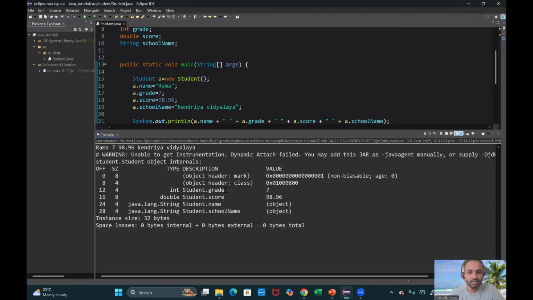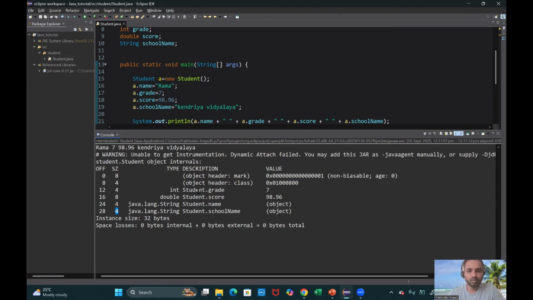Just look here. Here is the grade and it is consuming 4 bytes. Here is the score consuming 8, here is the name consuming 4 bytes, and here is the school name, and it is consuming 4 bytes here, right?